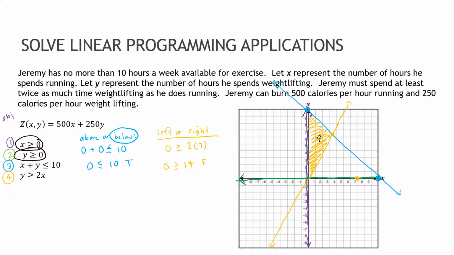So far, I've just put together things that we already know how to do. And now we have to talk about things we haven't done yet. The next step from here would be to find the corner points. And those corner points are going to end up being plugged into the function, which is our objective function.